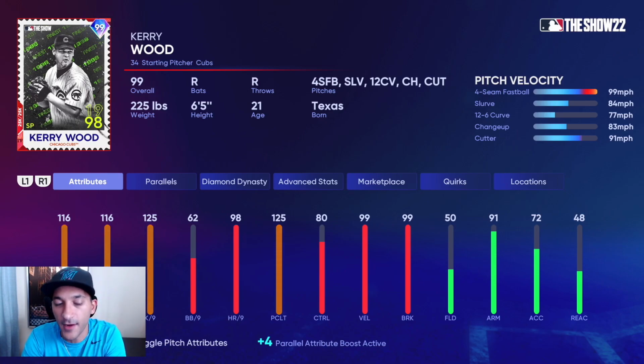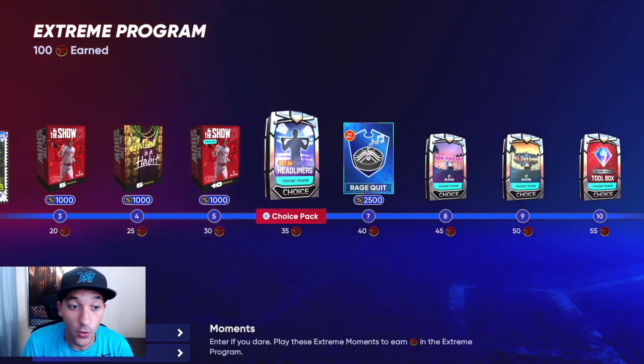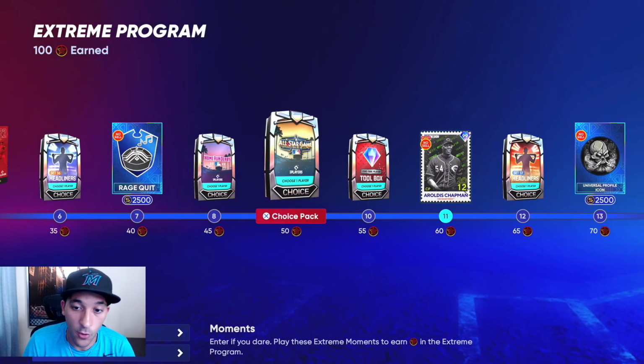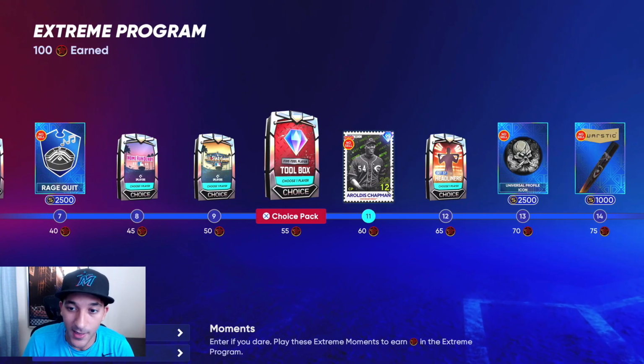But just going over Kerry Wood, he has 116 hit per nine, 125 K per nine, 62 walk per nine, which might be the low on this card, but I do like his pitch repertoire. He has a 99 fastball with outlier, the 84 slurve, the 77 12-6, 83 changeup, and the 91 cutter. So hopefully whenever we use him in ranked, he's going to be a solid option for us. And then you do get a lot of other packs too along the way in this program. Some home run derby, all-star game, toolbox, all that stuff.